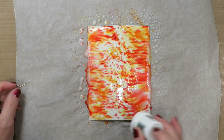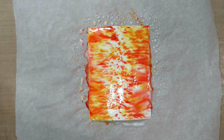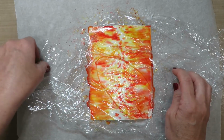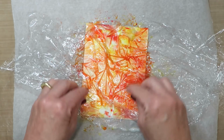I'm using watercolor paper today. I'm pulling off a piece of cling wrap, and you want it a lot larger than what you're going to need. And I'm going to lay that right over the top of this. And then I'm going to kind of squish it. What you're looking for is all those creases.